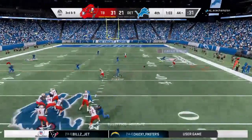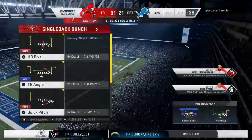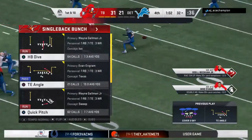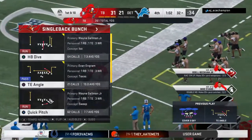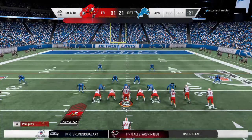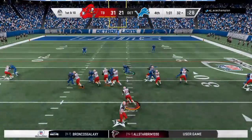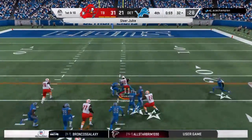On 3rd down, he'll drop to throw. He's got Evans. First down, Tampa Bay there, a gain of 13. And a good quarterback facing zone coverage. If he has just a little bit of time to survey the scene, that's what's going to happen. No doubt about it. If there's no pressure, he's going to continue to pick them apart because he'll have all that time to find someone open downfield.